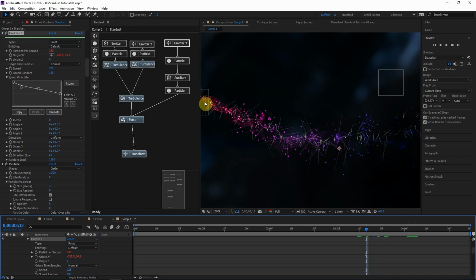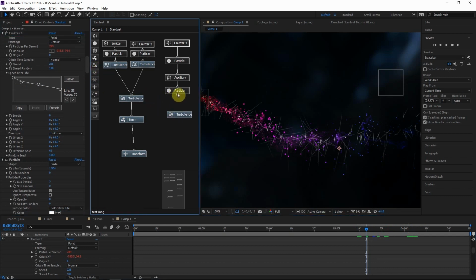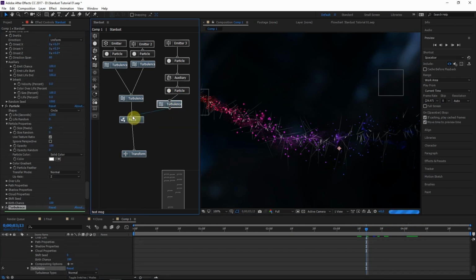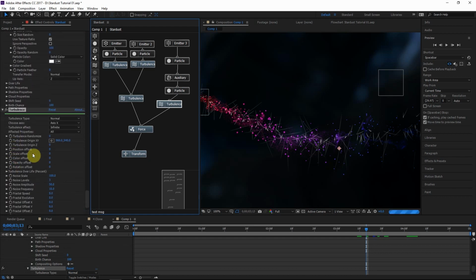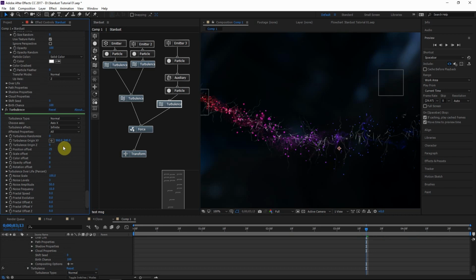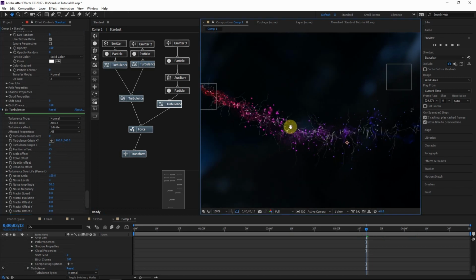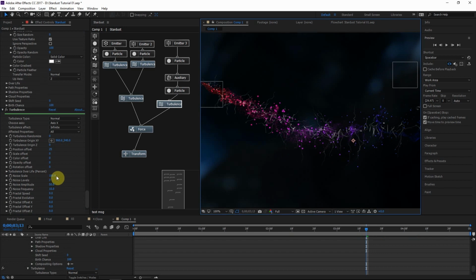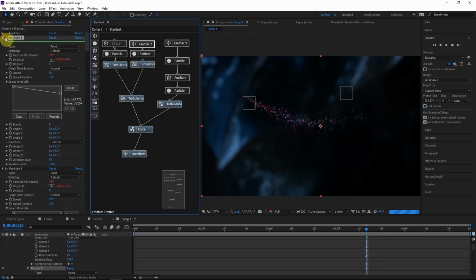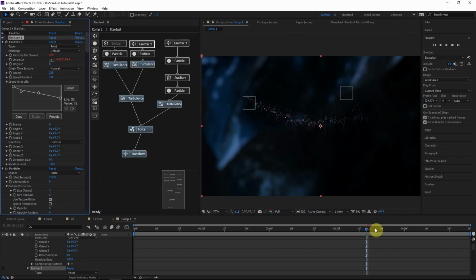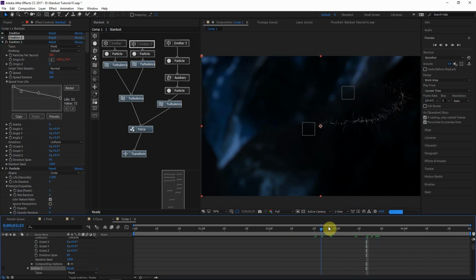So these lines are a little too straight, and what we can do is add a turbulence node. We'll unconnect this here, connect this here, and connect the turbulence to the force. There we go, we got a nice tree going on. We'll go down to this turbulence node and turn up the position offset to about 25. Yeah, that looks pretty good, something like that. And we can mess with the noise scale, 125, just however that looks good. Turn off this emitter. There we go, we just have that part of the simulation. Looking pretty mystical, pretty cool.